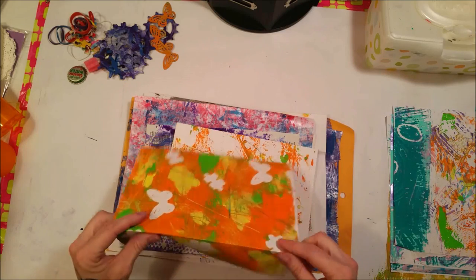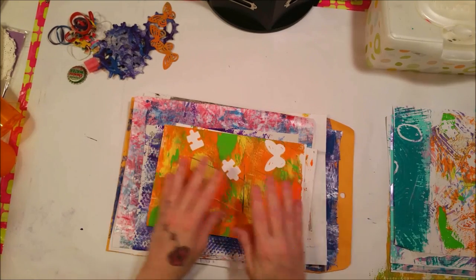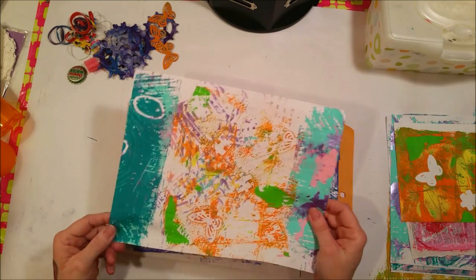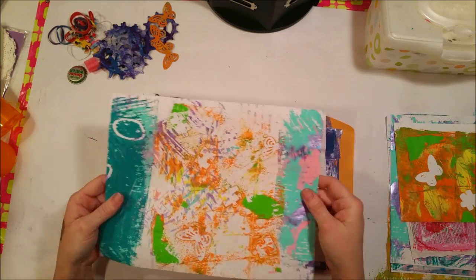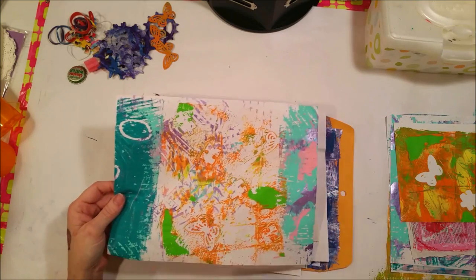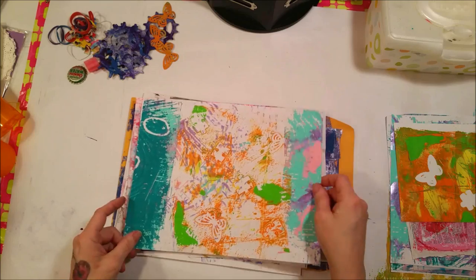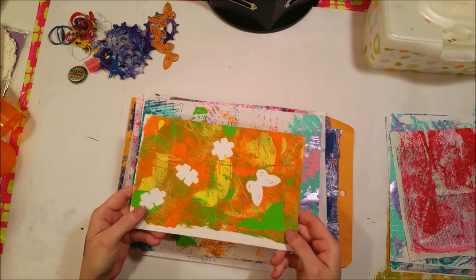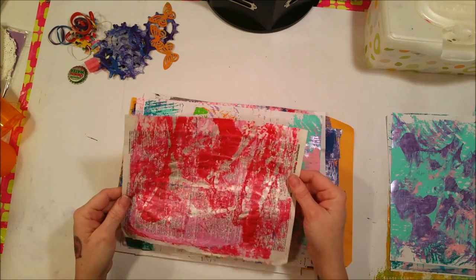And then here's the other envelope. This one I actually got the flap done. I love it. Here's a page that I just did some random things. I put some from that on there and some of the that and some from that. Like three different Gelli Plate sessions or paints full of stuff. Just all on that one. And then here's another envelope. Very cool. And here's another with the pink and metallics. Very cool.